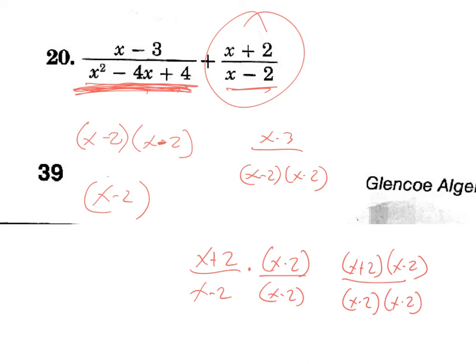Okay, let's line these up. Remember, this was an addition problem at the beginning, right? Sorry, this is a minus. Our denominators now match. Let's write this. Let's do our FOIL method and put it together so we can add it all together at the end. Okay, so we'd have x squared, firsts, outsides minus 2x, insides plus 2x, and lasts minus 4, right? So notice this would just cancel out or disappear.